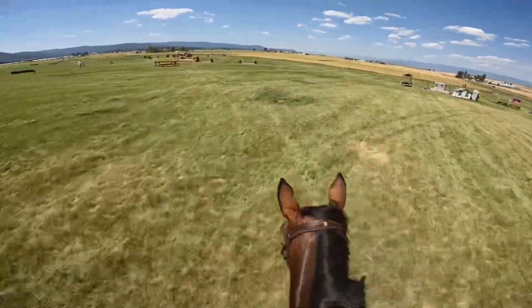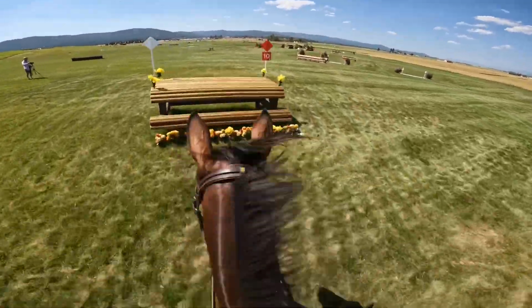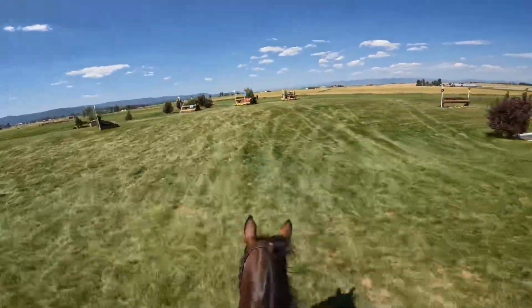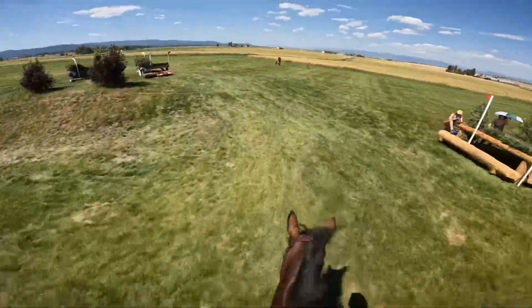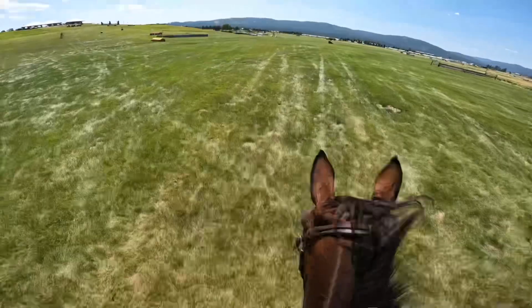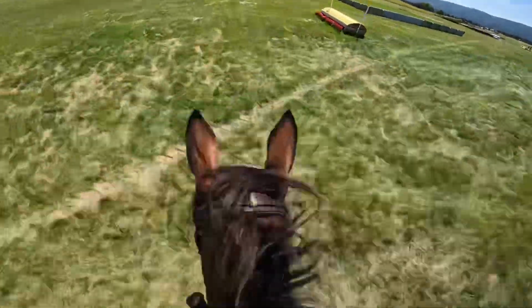I was wearing my watch, but I actually was not looking at it at all. Being new to the level, I didn't really want to push for time and be too preoccupied with that. I just want to go out and go for what it felt like for a good pace for us. We get a bit of a longer shot over this corner, and I have to turn her a little bit harder than I wanted to. And we actually have a bit of a slip right there, but she gets back, she just slips with the hind end just a tad, but then sees that second corner and just goes right for it.